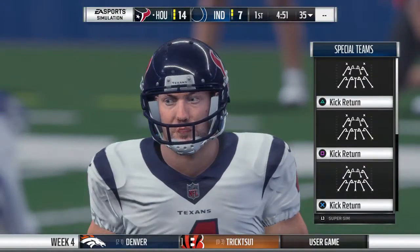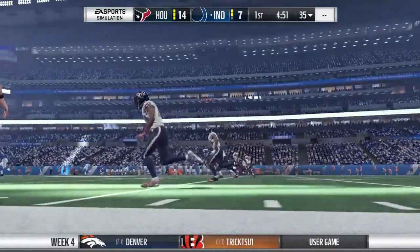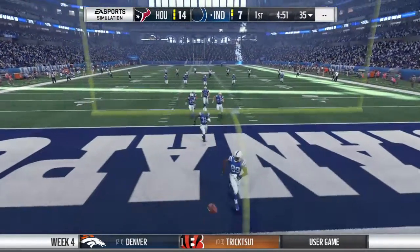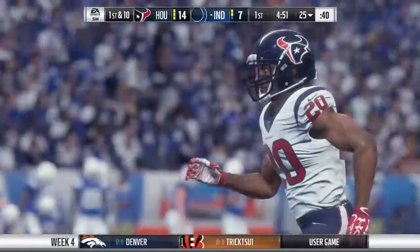I think they're thinking about altering their game plan. Whatever they came in with, now maybe you switch a better cover guy to him. Or you make sure you have more people in his general area wherever he lines up to at least try and discourage them from throwing the ball to him.